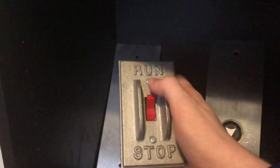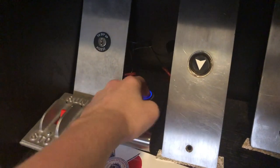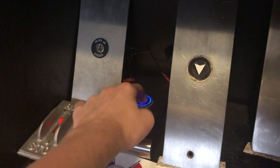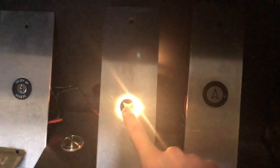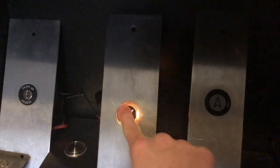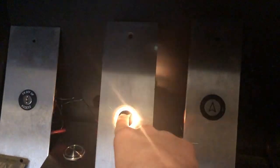Here we have a run stop switch from All City Elevator, which is very interesting — it's just like a light switch, but still cool. Here's the Mad BS Classic elevator button that everyone has — this is from the ThyssenKrupp Safety Ambassador Club, I got that a while back. Here's an Otis Lexen — I've heard this is older Otis Lexen. I had it originally wired up to LEDs, but I wanted it with incandescent bulbs because it looked a lot better. It's very cool — I love pressing this thing.